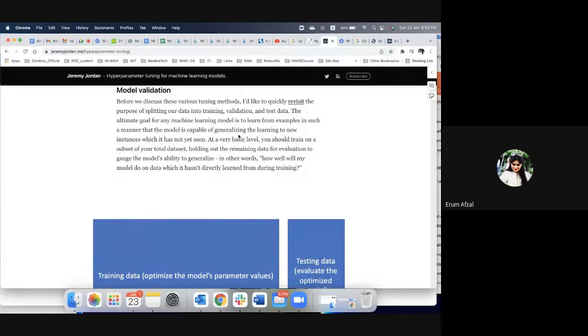For example, let's suppose we have 100% data, 20% is already split for testing purposes. Now we have 80% data for training. Now we are splitting that 80 further, 60% for actual training and 20% for validation. So validation is not part of testing.